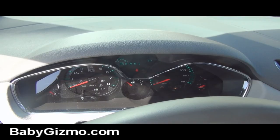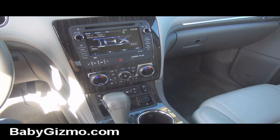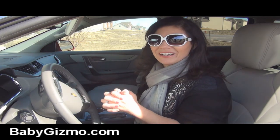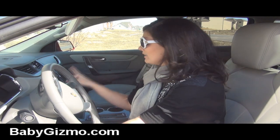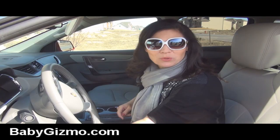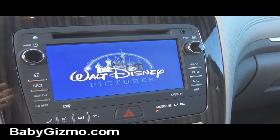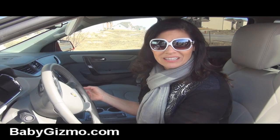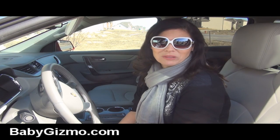I like everything on the dash and how it's set up for the driver — really cool looking and streamlined. Like I said in my first video, I'm glad there's no orange wood grain; it's kind of a black, which makes it a little extra cooler for us moms driving carpool. We have the one with the navigation and the DVD, and what is cool is when the car is in park, the DVD shows up on my navigation screen. So if I'm waiting in line at carpool for 10–20 minutes, I can watch a DVD up front. As soon as I put the car in drive it goes away, so the driver isn't distracted — but it's a fun feature.